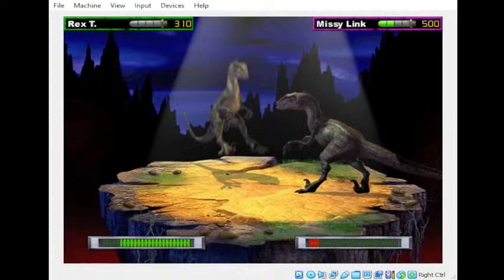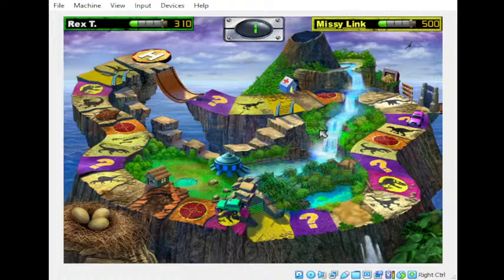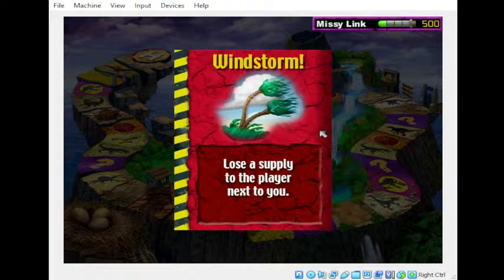Okay, so it seems like alternating between the tail swipe and the kick is the best way to do that. Apparently. I hope. Oh my god. Thank god I won that. Each of you has lost a supply to the other defender. Oh my god.